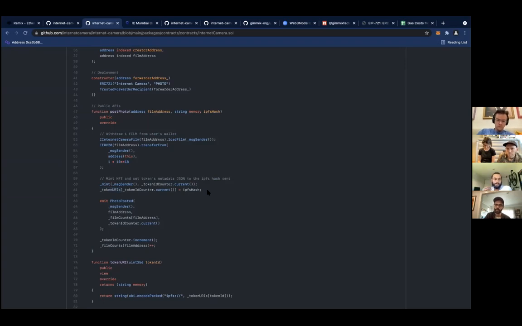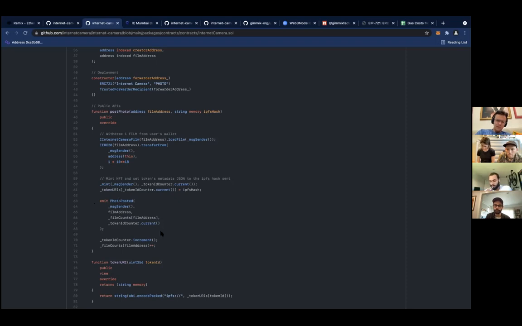But these primitives can be translated and parsed into different things through the graph, where the shape of your data can be what you want it to be. Whereas Solidity really tries to get you into just an IPFS hash and a number that references it. And this photo posted event is what triggers the subgraph to say, hey, a photo just got posted, let me parse all that data and store it into the queryable database.